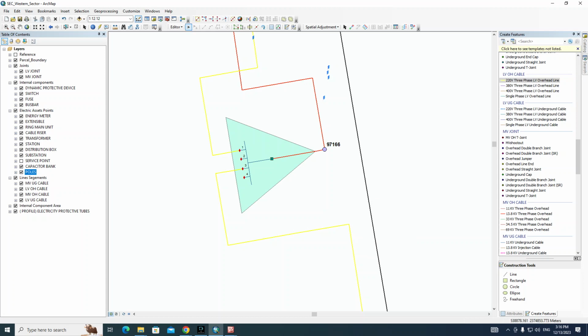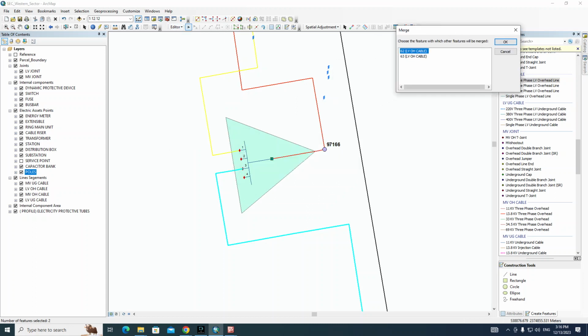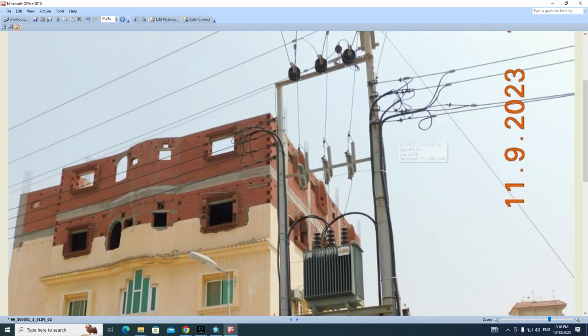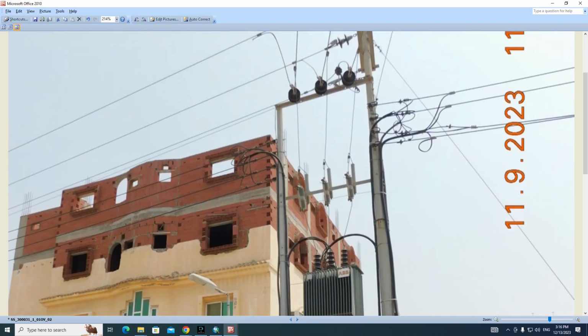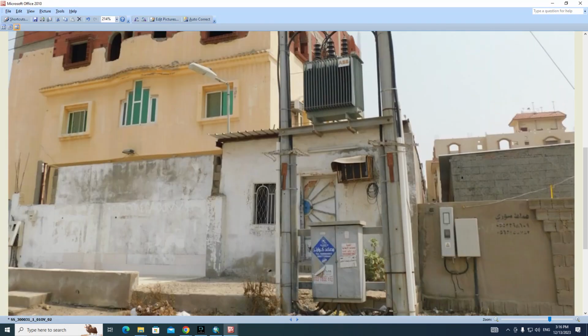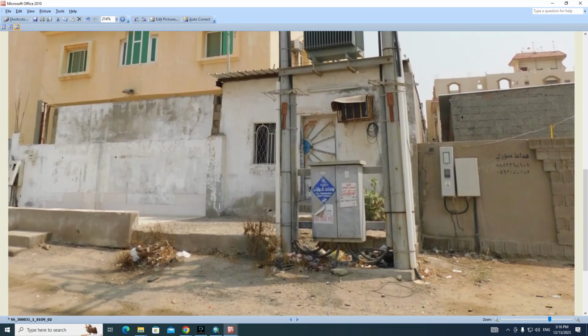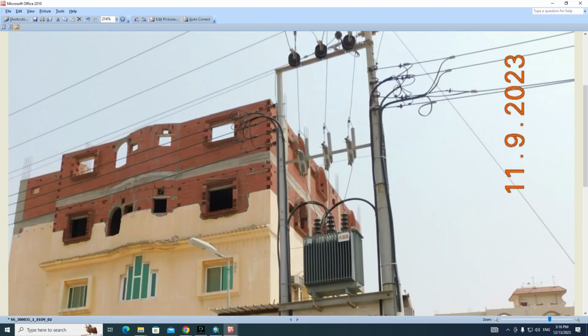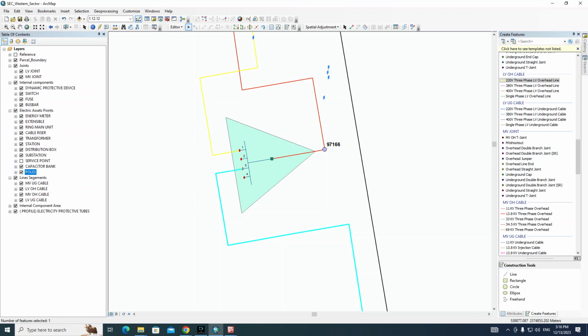Then I will delete this line. So this is the first connection. I will merge. Okay. This is the main connection. From here going like this until here.